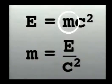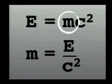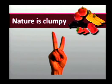Here's the second equation. Frank Wilczek calls this the second law of relativity. Yeah, it's a cheat. There's also a third law of relativity, which I'll leave to you to figure out. It says that if you've got energy, you can interpret that as mass. You can interpret the spring stretched as the spring getting heavier. Okay, so there are the 2 rules of relativity. Here's the second big idea. It's a sophisticated idea of quantum mechanics. And the sophisticated idea is nature's clumpy.